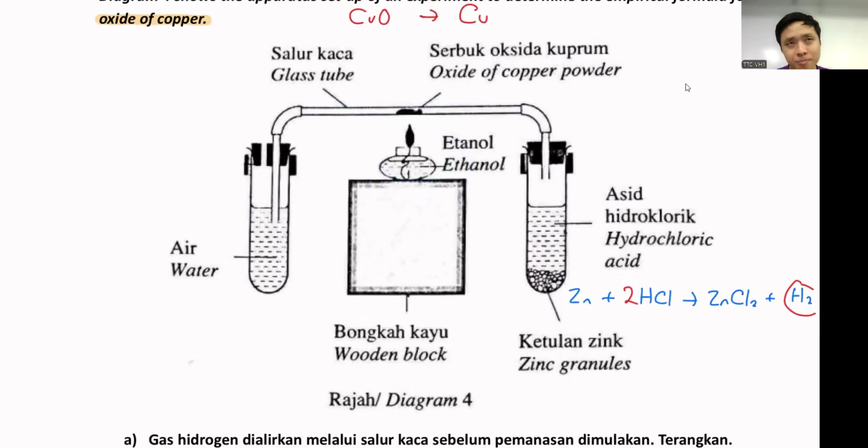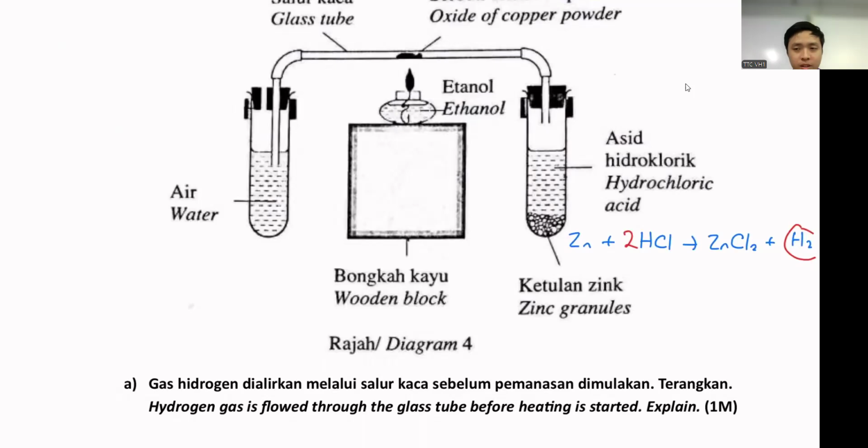Second, you must have ethanol. Ethanol is your alcohol. The reason is that ethanol is a clean fuel. If you use a Bunsen burner, it contains alkanes, like butane and propane. That fuel is a bit dirty in terms of you will get the black soot. Meaning, if you use a Bunsen burner, you blacken the glass tube, which you don't want to happen. Because ethanol is a clean fuel, it won't produce any soot. It won't blacken the glass tube.